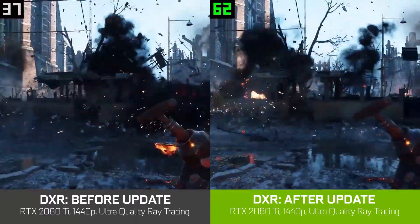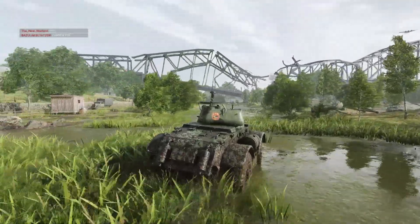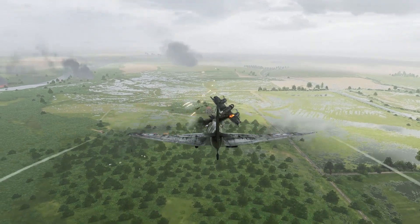Nobody needs that many leaves appearing in puddles. All this means that the 2080 Ti now delivers over 60fps on average at 1440p with Ultra and Ultra DXR settings enabled. It was posited that the RTX 2080 would similarly top 60fps at 1440p with Ultra and Medium DXR settings, but in our testing the 2080 only hit 46fps, with the Low DXR setting the only one to offer 64fps. That's not quite the performance Nvidia was promising, but the free performance uptick is still more than welcome, and shows that both Team Green and DICE are committed to making ray tracing work. They both say they're only now scratching the surface of the optimizations available, so it could get even better.